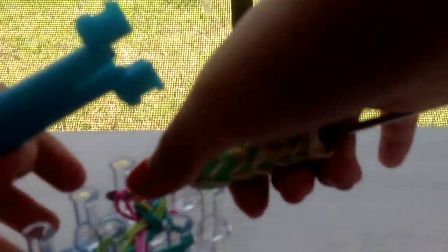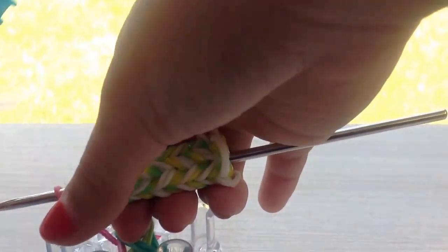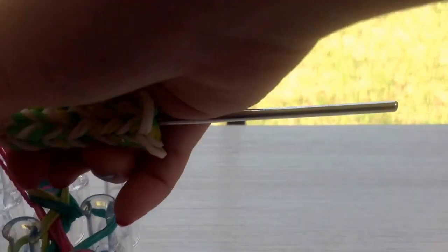Bring that to there and just bring all the rubber bands through. Now, put this on your rainbow loom capping thing, where you can make your mini loom. Just gonna put it on the end of it, that way you can hold it. Now you're gonna take your hook and you're gonna gently take this out. And you're just gonna gently take it off with my hand. Just left to side, left to side. And then here it goes.